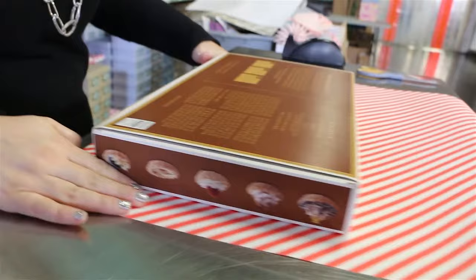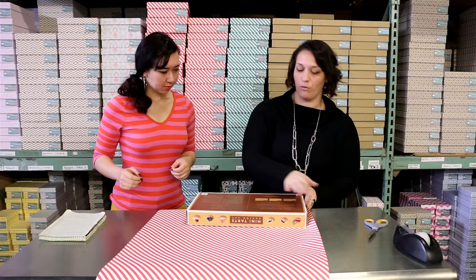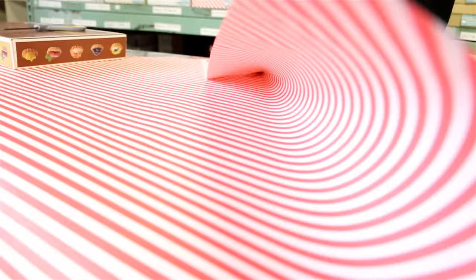Jen is actually going to help us wrap my mom's baking set. I'm going to measure on either side so that when this comes up to be folded it's not overlapping over the back end of it. An easy way to make a straight line to cut is to cut a small line, mark where your cut is, and then fold it. And that gives you a straight line all the way down the end.